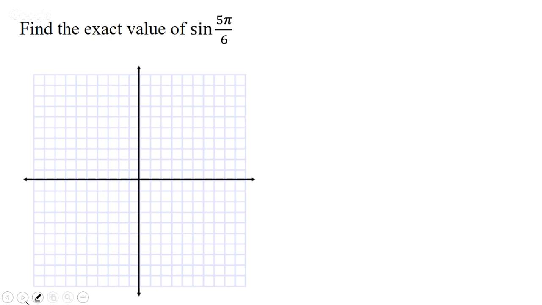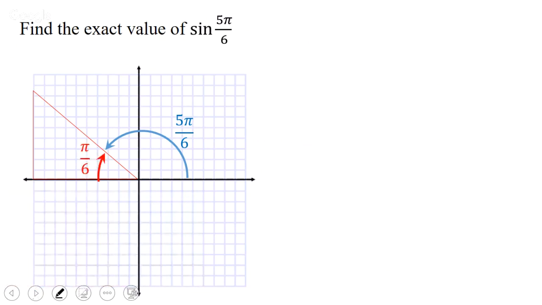So let's find the exact value of sine of 5 pi over 6. So 5 pi over 6, that is 1 less than the denominator. So that means I'm in the second quadrant. So there's my angle in the second quadrant, 5 pi over 6. So that's my reference triangle. So I make my reference triangle in the second quadrant. What is my reference angle? Well, the way to find the reference angle in radians is real easy. It's just going to be pi over the denominator. So pi over 6 is my reference angle.